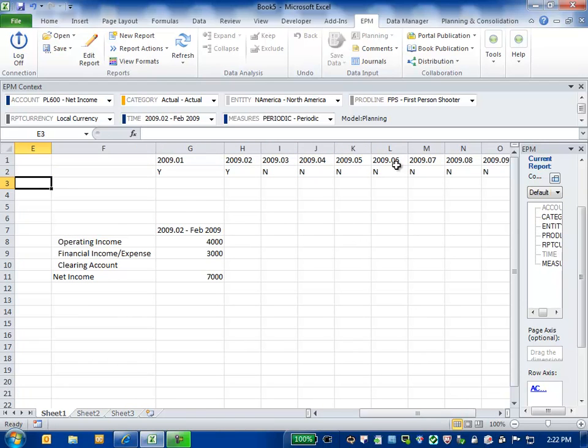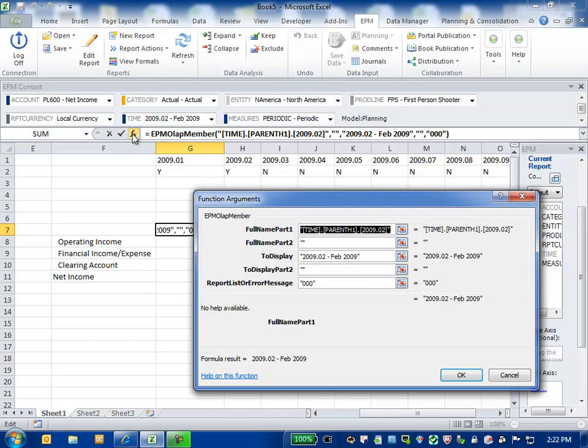Now we need to correct our EPM OLAP member to show the correct month. In order to do that, if we look at the EPM OLAP member, we'll notice that there are 5 different parameters. The first one is the most important and the only one that you can customize, with the last one being which report we're looking at.